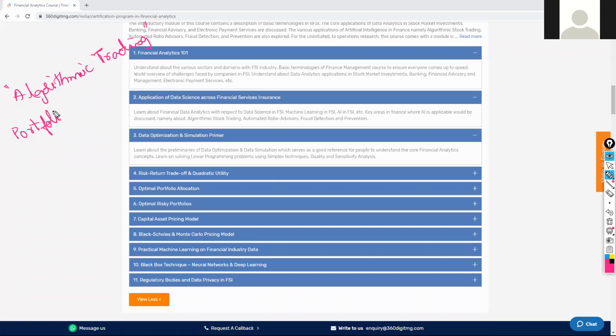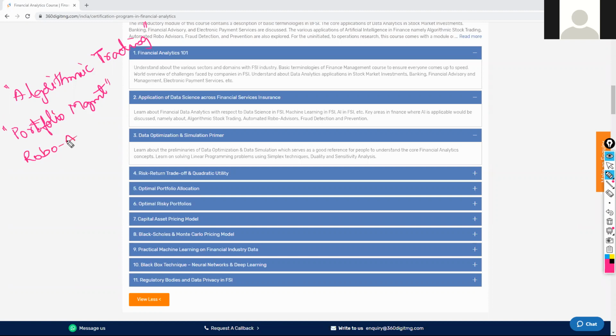You have portfolio management. Portfolio means collection of assets. Collection of assets means, say you have purchased stocks of Google. You have purchased certain stocks of Microsoft, certain stocks of HSBC bank, right? So all those are called assets. Individually, they are called assets. Collection of all those assets is called a portfolio. Usually people who invest in stock market do not invest in a single company. They invest in multiple companies, and that turns out to be an amazing risk reduction strategy or risk mitigation strategy. So that's one thing that you'll learn about.